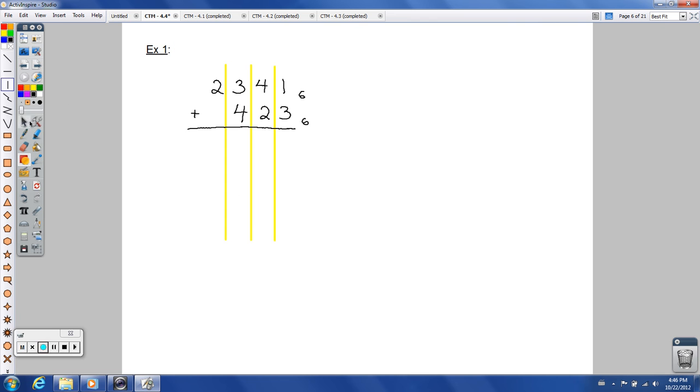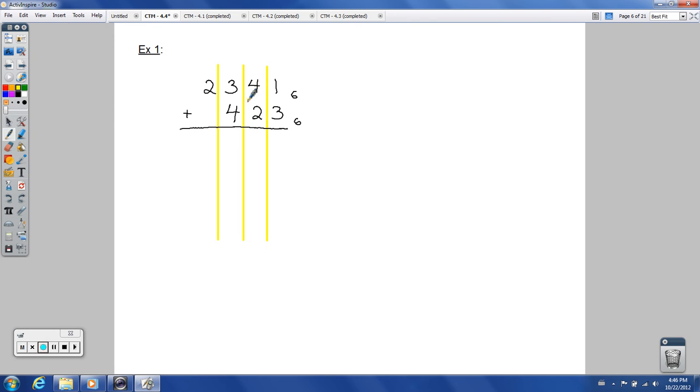So we're used to doing this. If this was just base 10, we would just say, oh, that's a 4, that's a 6, that's a 7, and that's a 2, and we'd be done. But base 6, other bases, it's a little different. Remember, this would be the ones place, this is the tens place. But in base 6, this is the ones place, this is the sixes place, and this is the 6 squared place, and this is the 6 cubed place. So we have to think of this a little differently here.